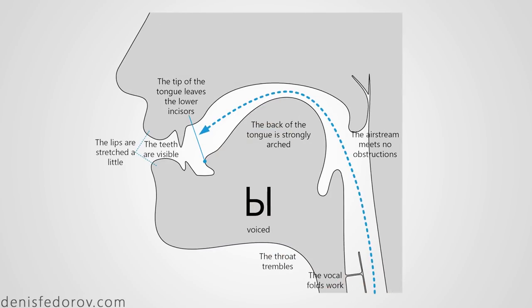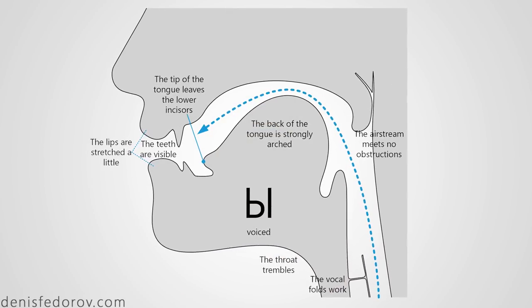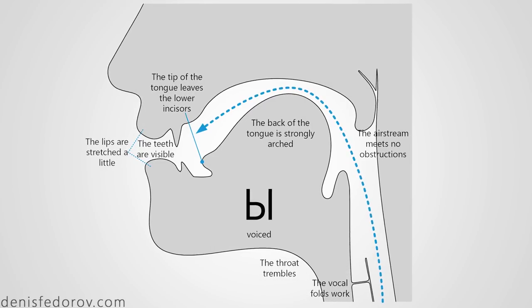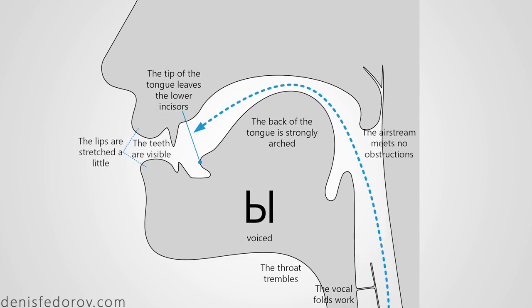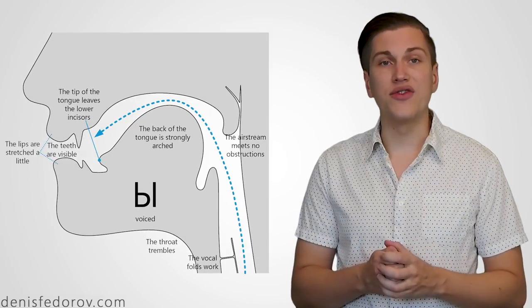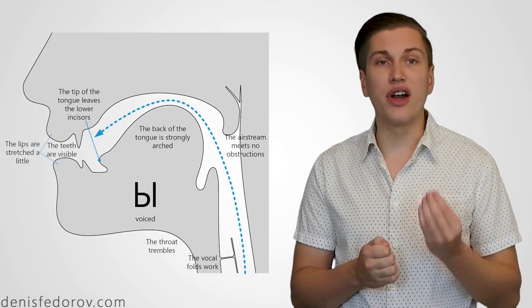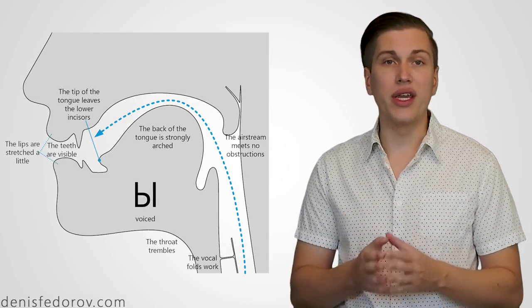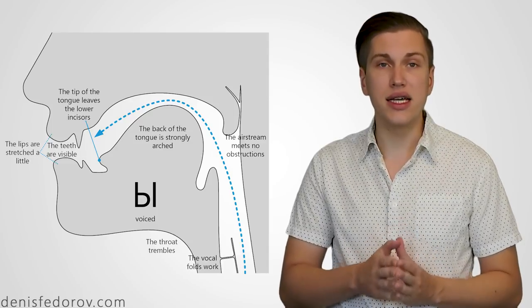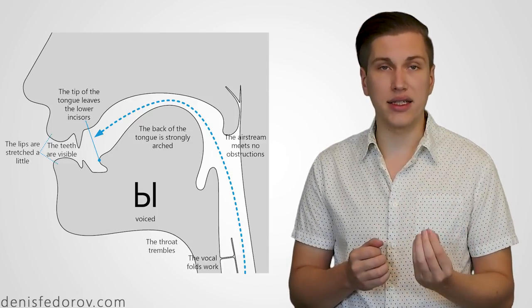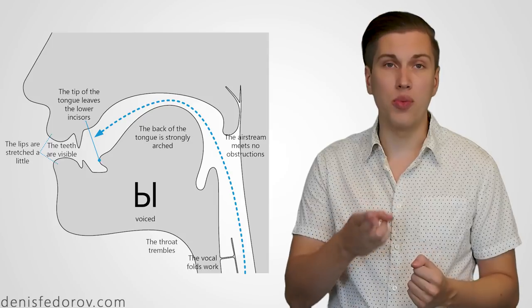However, some of what I've just told you works the opposite way too, because in Russian we have one new vowel sound for English speakers, which is Y, which is not present in English in any form, which you have to learn to pronounce from scratch if you study Russian. This sound is very important in Russian and very audible too. So inability to pronounce Y influences accent very much. That's why you better learn it.